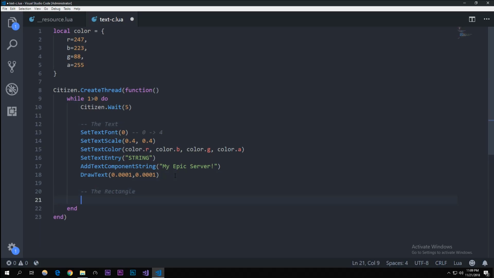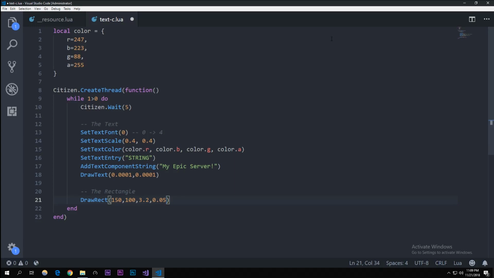God, I'm so sorry. Okay, so the draw rectangle accepts a lot of parameters, so it can get easily complicated. So yeah, let's get right into it. So draw rect, and then you're gonna want the X value, which is different from this. I think it's the length, and then your width, 100 pixels, or it's not that. It's definitely not that. I got them mixed up. This is your X and Y, and this is your length and width, or this is your width, so 3.2, and then this is your height, so 0.005.